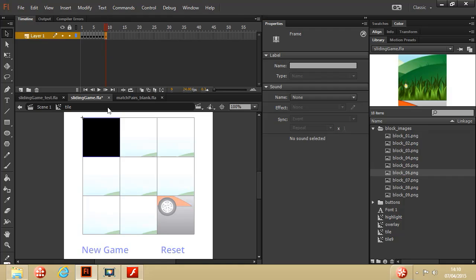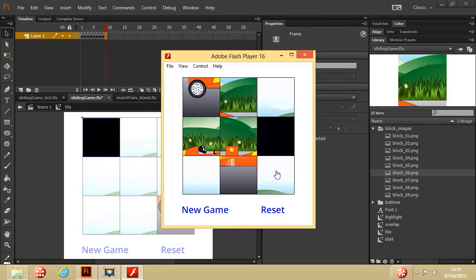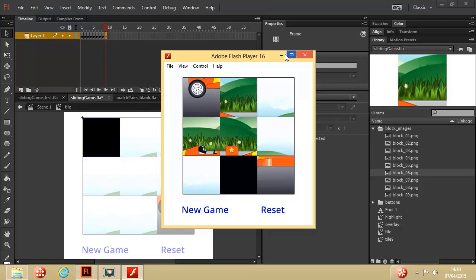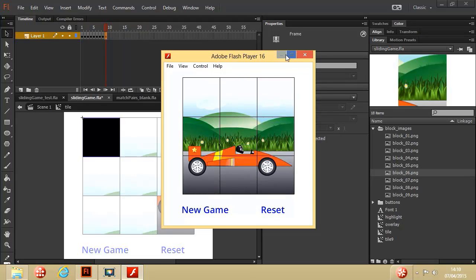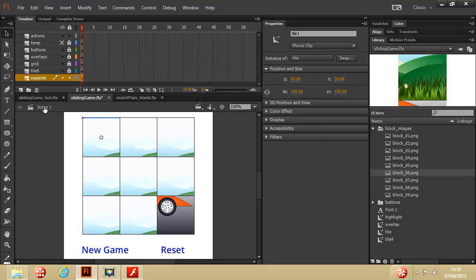Now the last one is a blank tile, and that's what allows me to have one blank tile to move around. So let's just come out of there. All of these are the same movie clip with the same 9 tiles inside them, and that allows different tiles to occupy the same space.